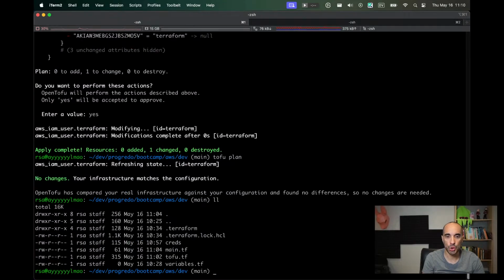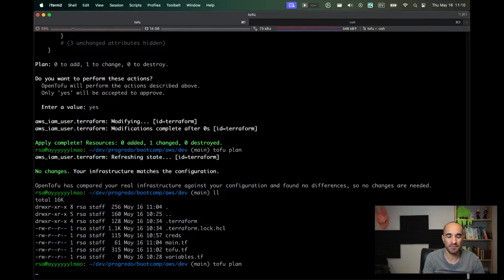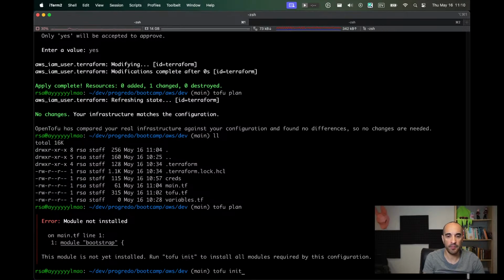Okay, right, and now I've added a module.